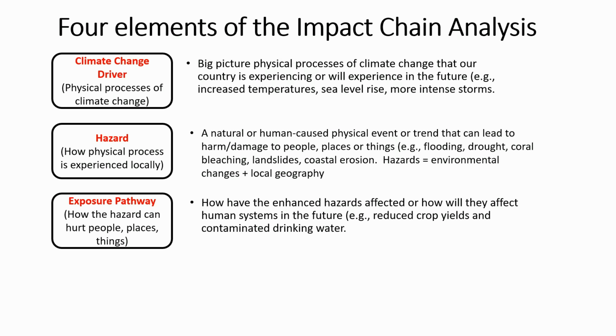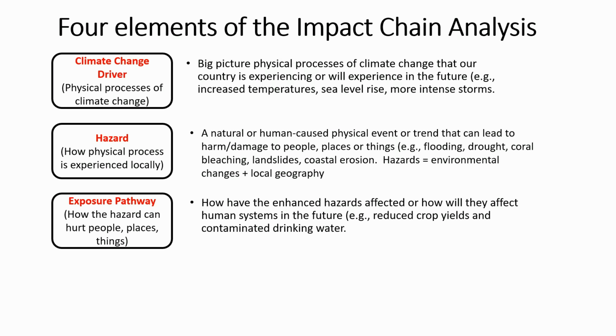It can cause damage to roads. It can cause crop inundation. It can lead to pest outbreaks and things like that. So those are our exposure pathways. Now these are slightly different from hazards. And the point here is not to confuse you, but what we're trying to do is very clearly lay out the steps from the climate change driver to the impact. So we have our climate change driver, our hazard, and our exposure pathway.